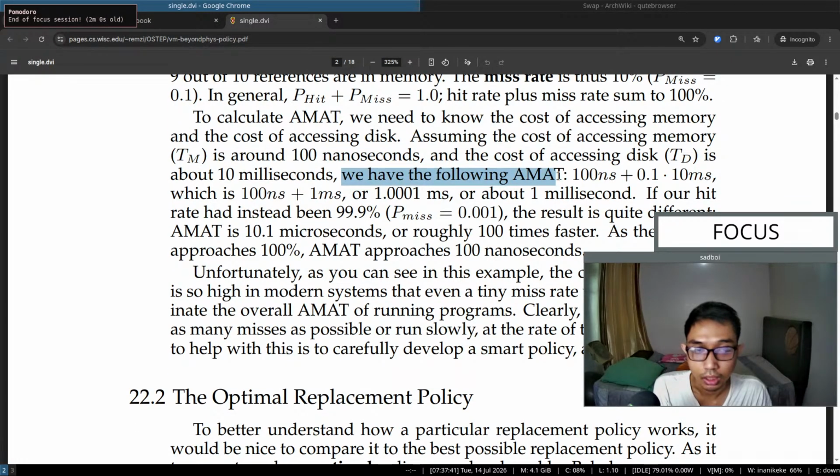We have the following average memory access time: 100 nanoseconds plus 0.1 multiplied by 10 milliseconds. It is 100 nanoseconds plus 1 millisecond, or about 1 millisecond.